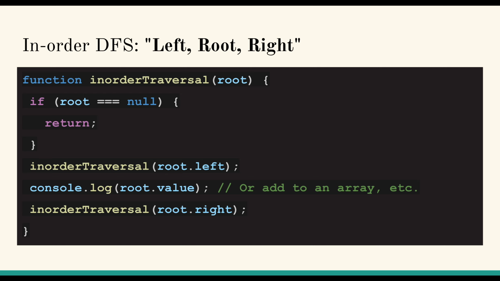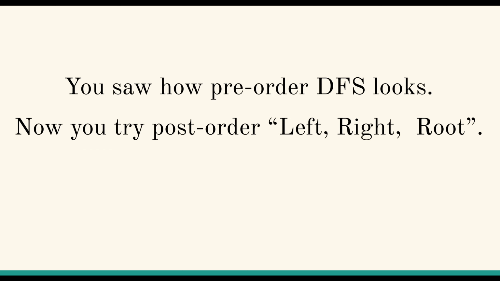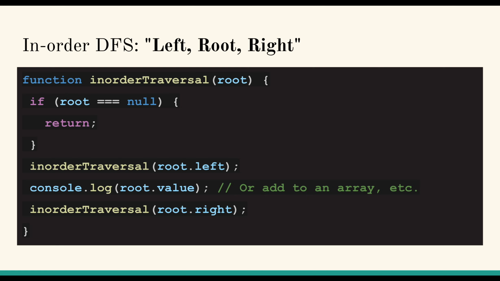All right, now post order is left, right, root. All right, so this one was left, root, right. What does left, right, root look like? What would post order look like? Any guesses? Same as Jennifer told, just put console log after both the traverse functions. Yeah, put console log below both functions, exactly.